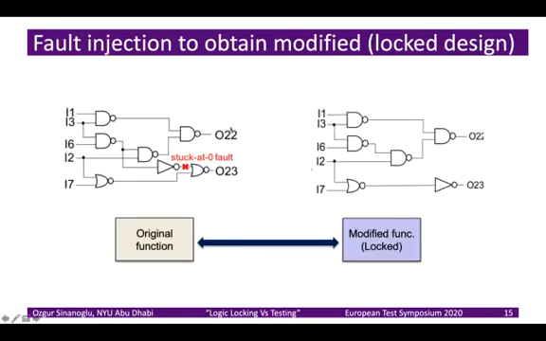So how do we do this fault injection? First of all, if you inject a stuck-at-0 fault over here, then in this case, what will be removed is this NOR gate, this inverter, and the modified netlist. We won't see those gates anymore. So if this is the original function, this will be the modified function or the locked function. And of course, there should be a restore circuit with a key, and the key over here will be the test patterns of this fault.